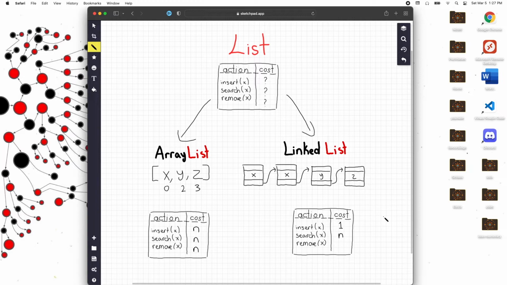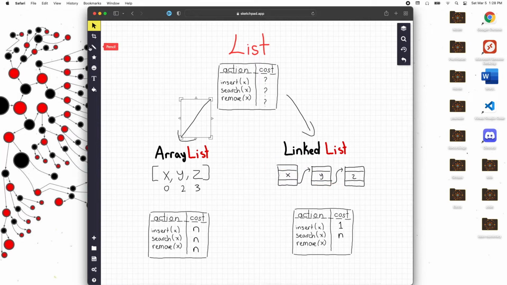Okay, let's simplify and say 1. It could be 5, but that doesn't really matter too much for us. Something is really expensive if it depends a lot on the amount of items in the list, not if it has a high cost. Cool. Now, removal is going to be pretty much the same thing. You just play around with some pointers, and bam, we have constant time removal as well.